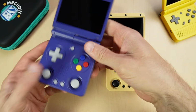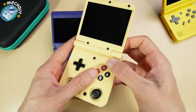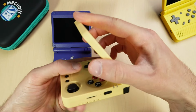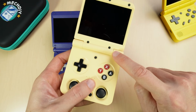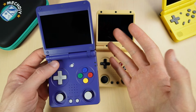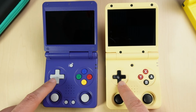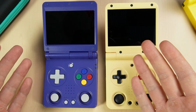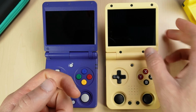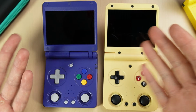But yeah, compared to the Miyoo Flip, which is a very low quality, cheap feeling handheld with a very clicky, cheap hinge which breaks in here all the time on people, this basically has the same body, just much higher quality. Another thing to note is that they do have the smaller size D-pads. I don't really mind them. When I'm playing my Flip all the time, I just play. I don't really notice the D-pad at all, even though it's a bit smaller.